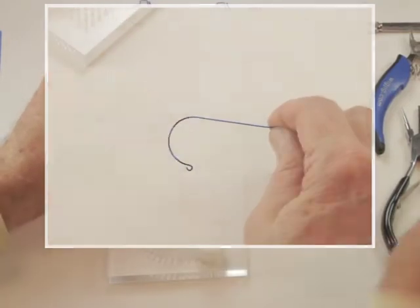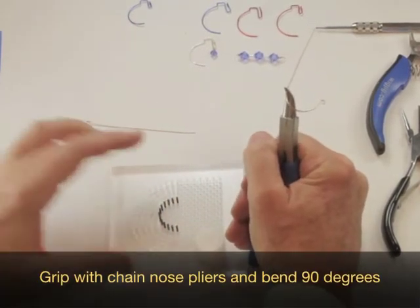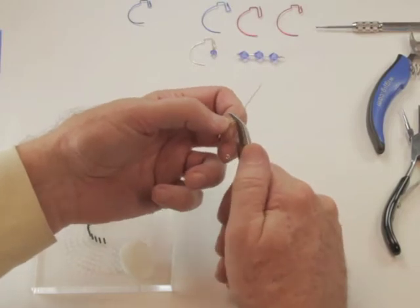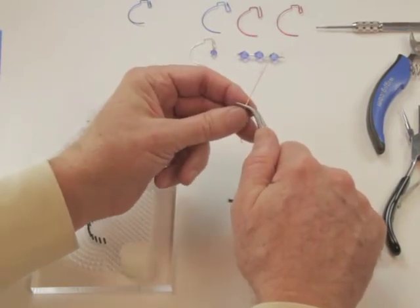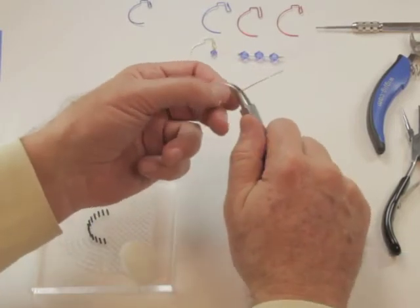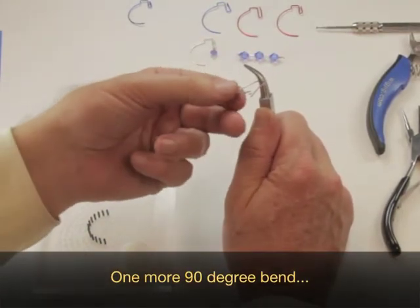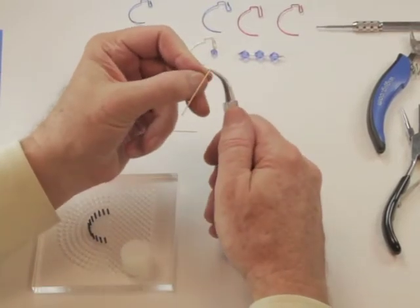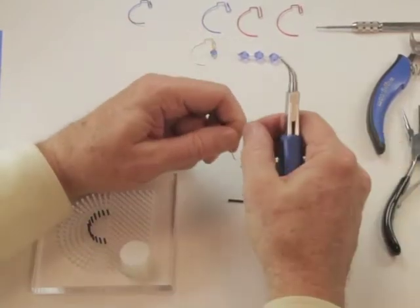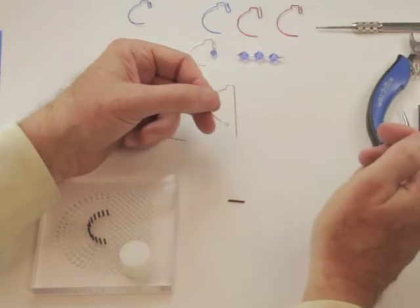And so now I'm going to use my chain nose pliers here, and I'm going to grip it right at the top of the bend, like that. And I'm going to bend it up 90 degrees. I'm going to bend it over 90 degrees. Right. And then I'm going to bend it down 90 degrees. And at this point, you can see that not all my bends are perfect right angles, so I need to go back and do a little adjustment so that I get better right angle bends. And let's see, I like that. Looks good to me. Yeah, that looks like it'll do.